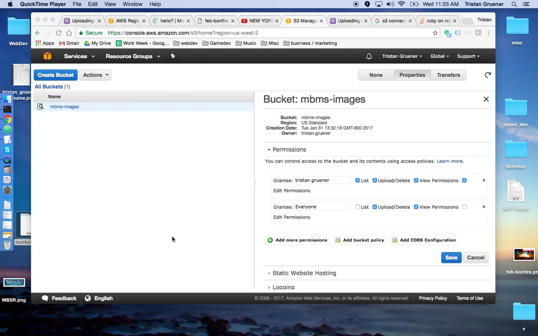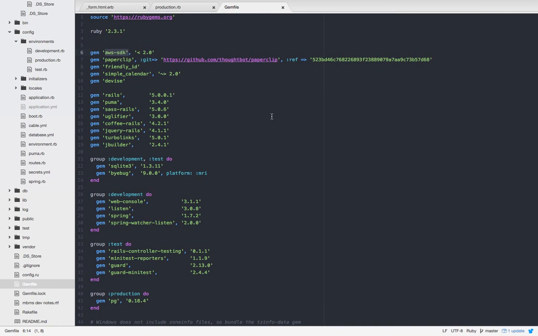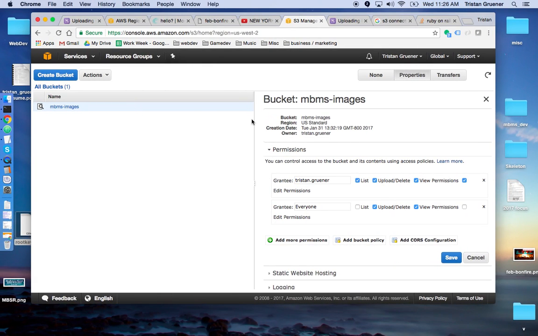It took me a minute last night to get Paperclip uploading images to AWS through my Rails app with Heroku, and I didn't realize I was going to have to use an external image hoster like S3, but it's totally cool and actually makes tons of sense why. But anyways, I solved that last night.